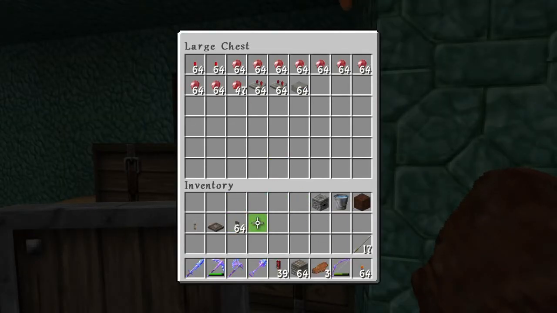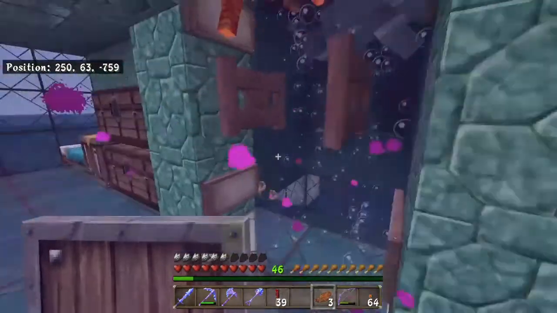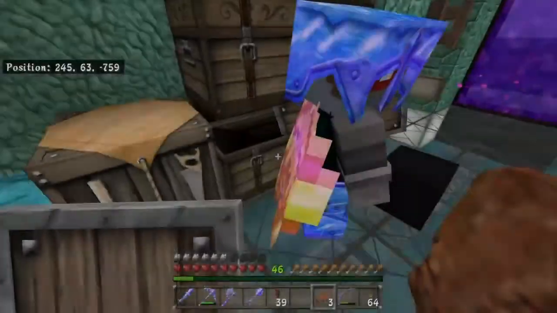So I just made some repeaters because we're going to need them a little bit further down the line for the actual cells that the guardians will be in for the killing chambers. Graveyard Rose is just marking out all of the spawning points for the guardians so that we know where to build the cells.